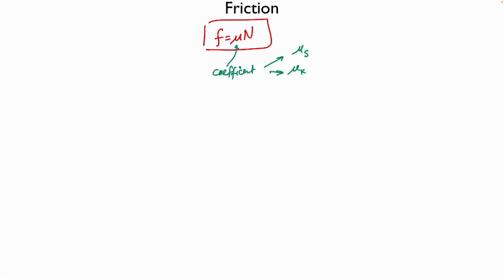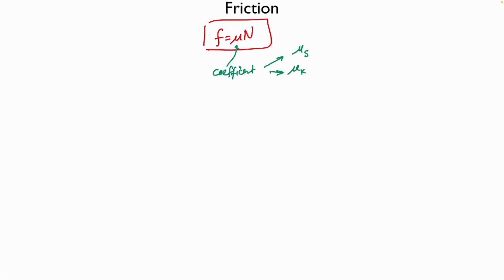It always points opposite the motion. But sandpaper will go over a coefficient of 1, right? It's a really rough surface. But generally, these coefficients are between 0 and 0.8 for most. It totally depends on the surfaces coming into contact. All right, so that's how we're going to deal with friction. It's related to the normal force. Friction is fun. We have to remember this.